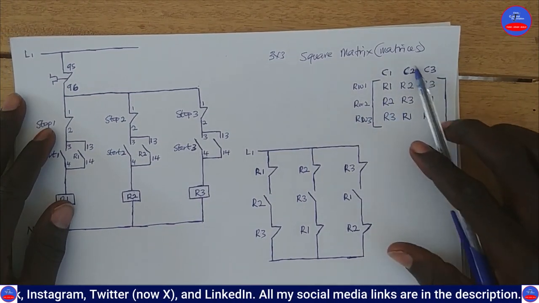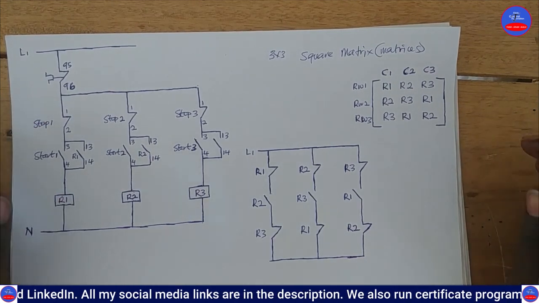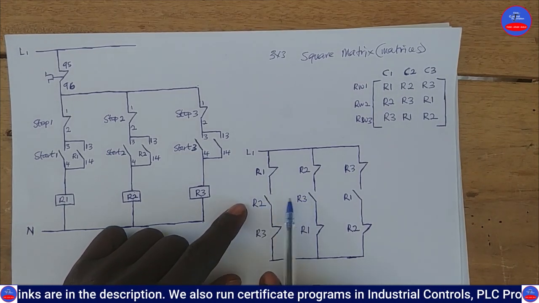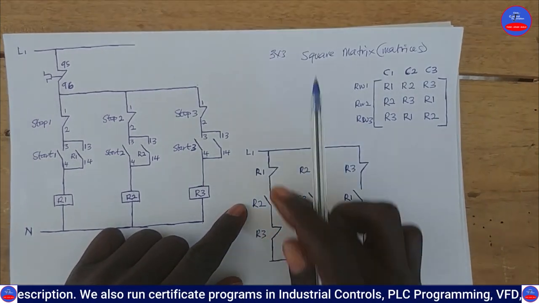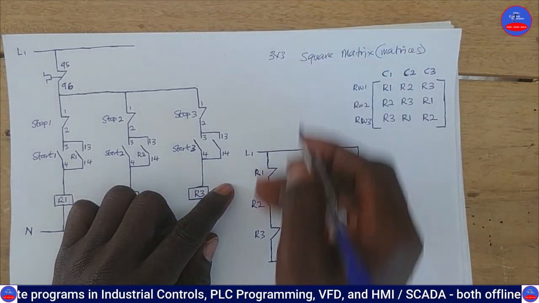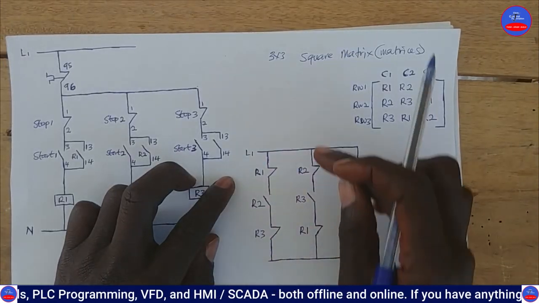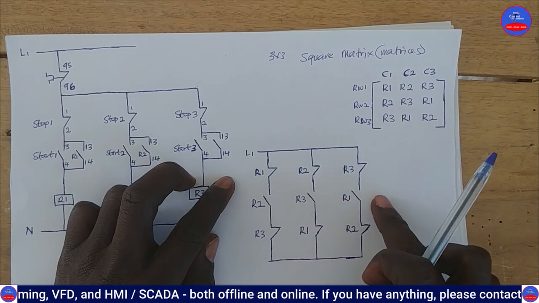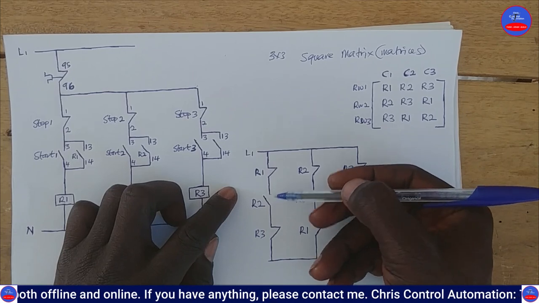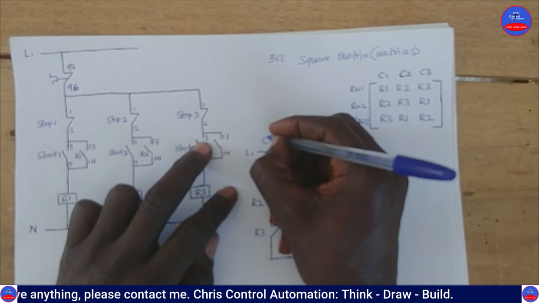You use the whole 3x3 square matrix. All right. Okay. So now let's do something here. We are going to use this contact to name this row. Okay, so this is R2, so it means that this will be column 2. Okay, for the circuit here, you are going to name the column. All right, you are going to use this row R2, R3, R1 to name the column. So if here is R2, it means that this side, this line will be column 2. Okay, so this is column 2.